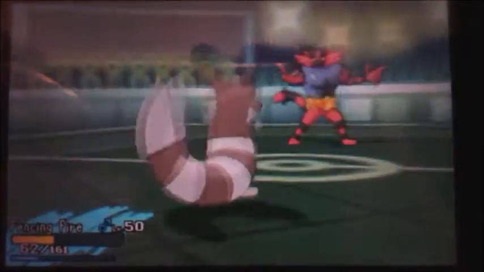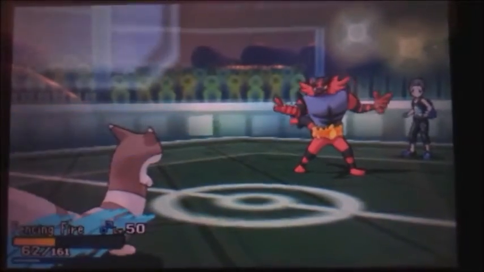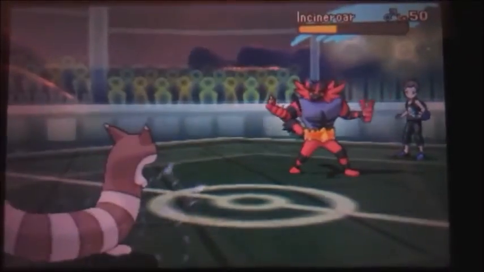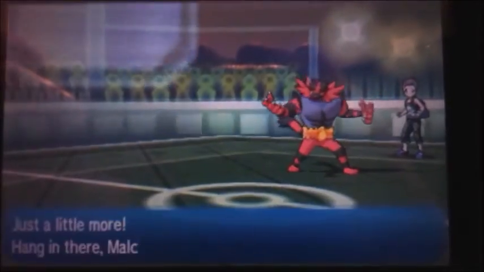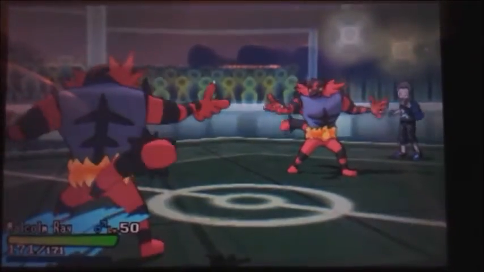Now, here I make a pretty big mistake. I go back out to my Furret, because I guess I just wanted to see what its whole item is, and surprise, surprise, it's the Z Crystal. I should have just gone to my Incineroar, though. My Incineroar is just going to take a free hit from this thing, which is very unfortunate. Incineroar is one of those Pokemon that really cannot risk taking too many hits. It's very frail. It's strong, but it's very frail.